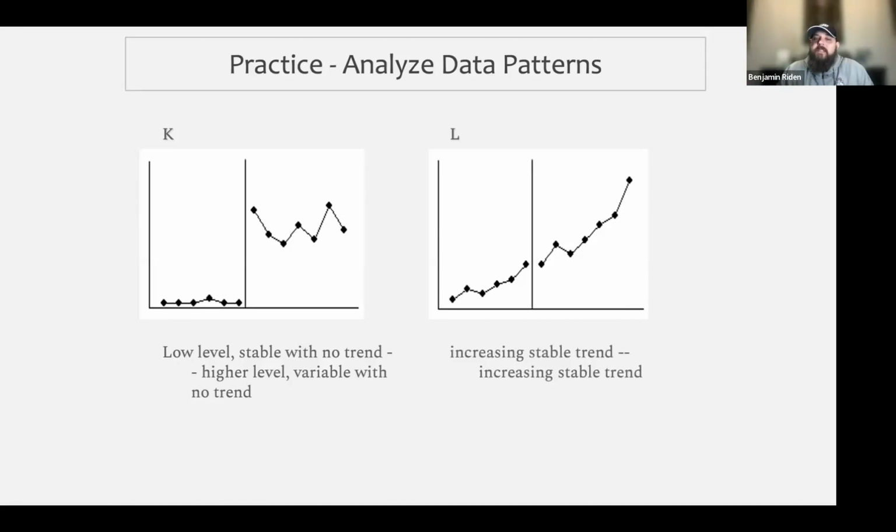So we have an increasing stable trend in both panels of this graph, in baseline and intervention. And what this tells me when I see this data is that we don't know if what we did is working, right? Because the data were already increasing. So if this is my student and I'm doing something to increase maybe work completion or on-task behavior, whatever it might be, if I'm seeing this behavior starting to creep up, I'm not even putting an intervention in yet. I'm just going to continue to track that data to see if it's just increasing on its own. And if it is, right on, I don't have to do the intervention.